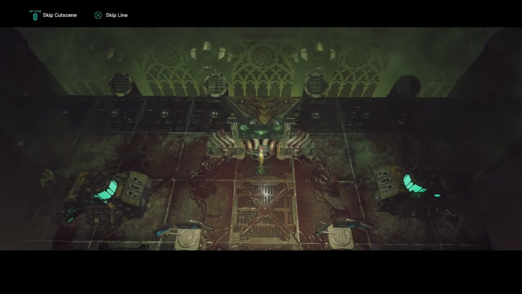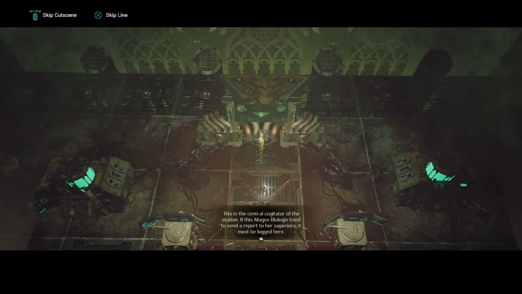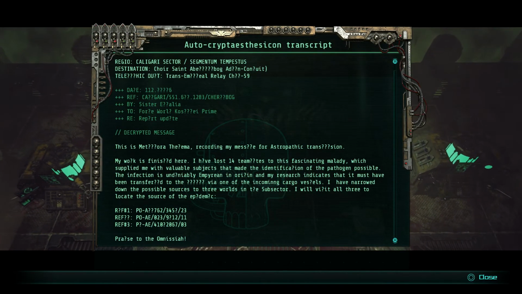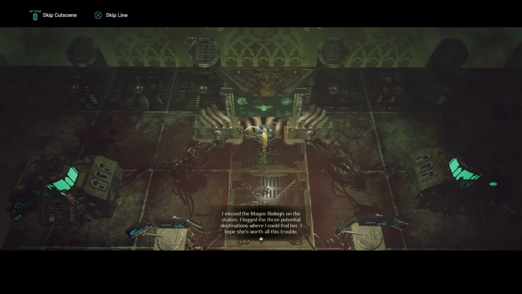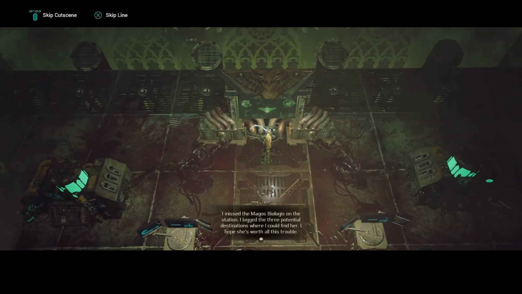Hit the cogitator. This is the central cogitator of the station. If this Magos biologist tried to send a report to her superiors, it must be logged here. I missed the Magos biologist on the station. I logged the 3 potential destinations where I could find her. Oh, I hope she's worth all this trouble.